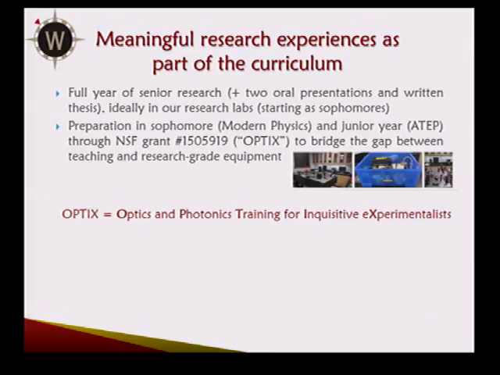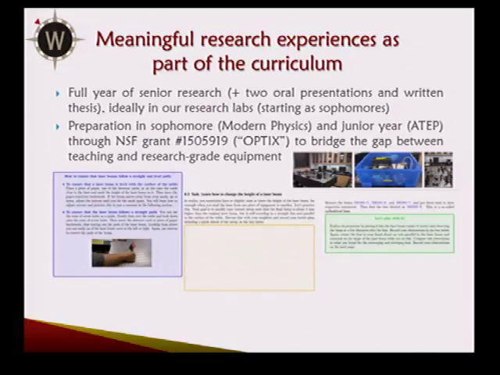This grant allowed us to build a facility that is dedicated to the sophomore and junior lab courses, in which students work with research-grade equipment, but which is kind of a safe space where it doesn't matter too much if they leave a fingerprint on a nice mirror. We're also writing modules to support these activities, and our modules have 3 different types of boxes. The blue boxes explain very practically how students can align certain things in the lab. The yellow boxes are placeholders for them to record their data. And then we have these green "let's play with it" boxes where we encourage students to just tweak the experiment a little bit and see what happens.